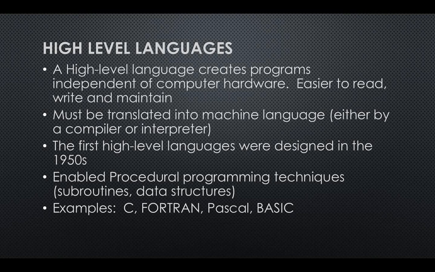We'll definitely touch on the C programming language as we go forward. What high-level languages did is they enabled procedural programming techniques, basically taking a big complex job and breaking it up into subroutines. And each subroutine is smaller and more focused and can be individually tested and individually developed by different people. It also introduced data structures.